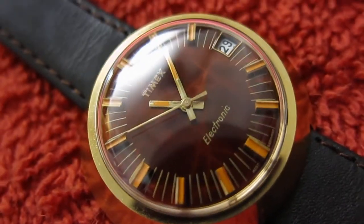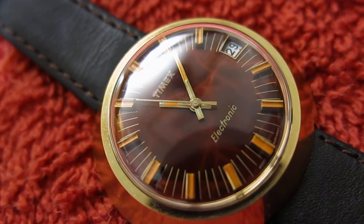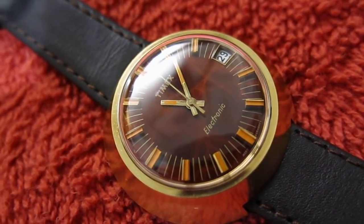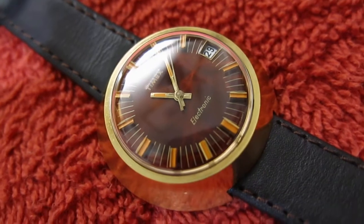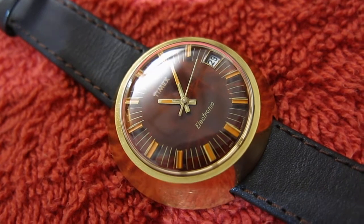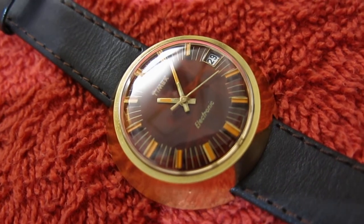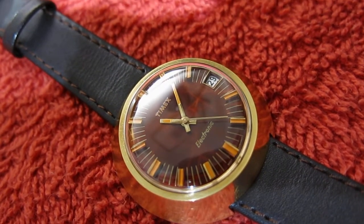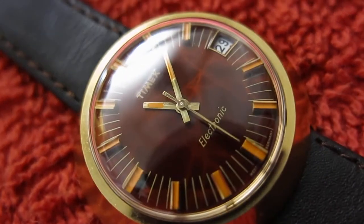I'm just going to push the camera in closer so you can actually see that dial. As you can see, the condition of this is mint. I paid about 40 quid for this from France. Now some people are wanting 200 pounds for one of these, and there's one guy in Italy that's got one with a blue dial — he's referring to it as a 'blue nebula' and wants 295 pounds for it. I think I paid about 45 pounds — I think I've done absolutely swimmingly there.